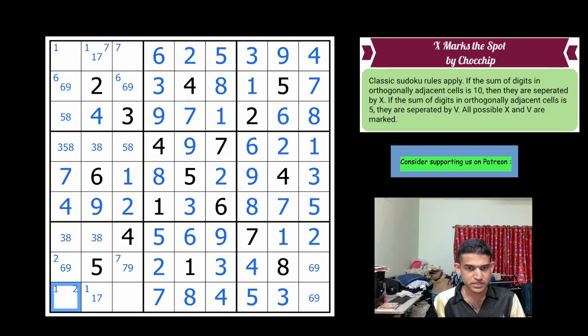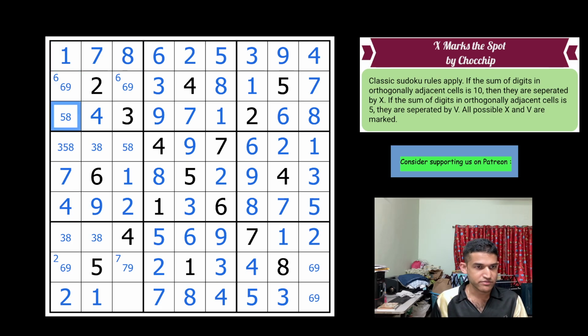So 2 is forced here. That forces 1 in here. Forcing 7 in here, forcing 1 in here. This is an 8 to complete the row. This is a 5. This is 3 or 8, so that's a 5. And 1 cannot be next to a 9, so 6, 9. That is a 7.